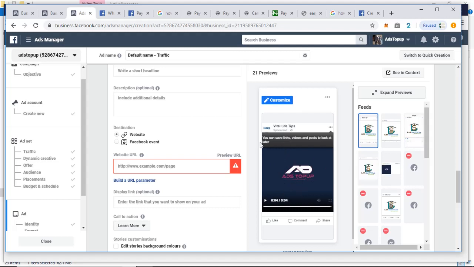Now, Facebook prefers that you use even an image with no text at all. They prefer it. Even when you run an ad with an image with no text at all, they will like it. You will see that your ad is approved. Even if you don't get other things right, they don't mind approving that ad.